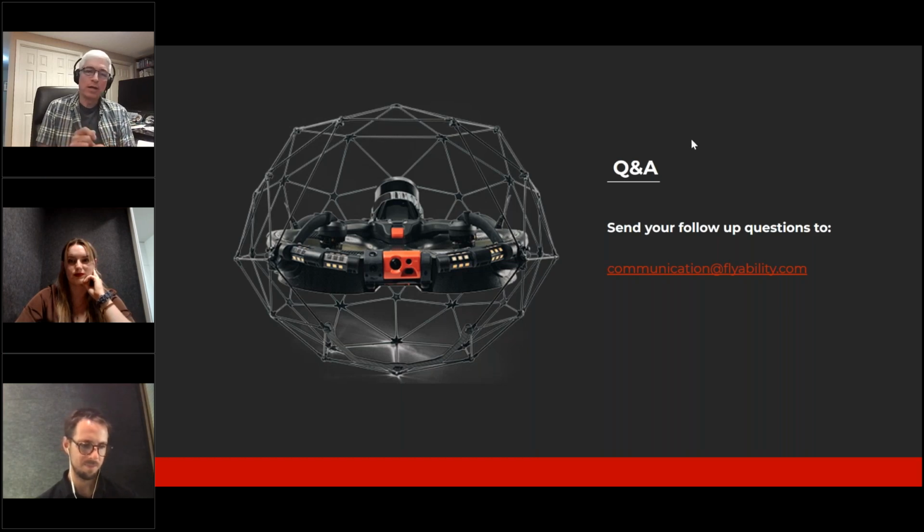So if there is a way to put an SD card or a memory card that is more radiation tolerant just due to the inherent design of the circuitry, you may be able to see even higher levels of radiation tolerance on the drone. That being said, this is why I want to do additional testing with additional Elios 3s, just to make sure that our one case study was not an anomaly in any way.